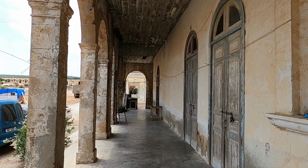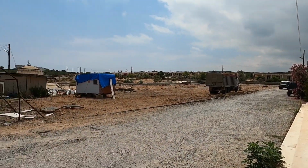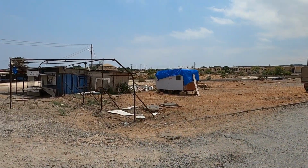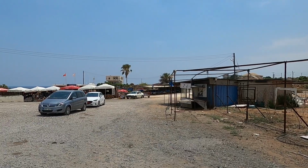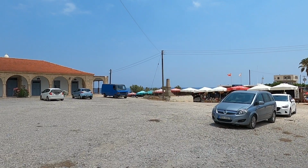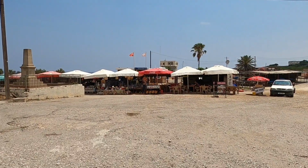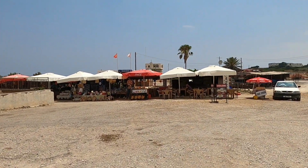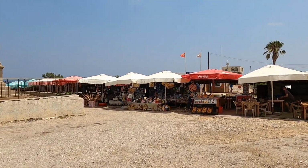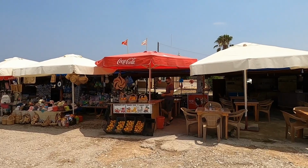Right, let's carry on through. There's loads of accommodation up there, guys. That's where the pilgrims would stay. And the donkeys nowadays, I suppose. So it's free to visit this place. Loads of car parking space. So we'll go and have a refreshing drink, guys, at this little cafe at the end. There's one right down towards the seafront. We'll take this one here. Have a little cold drink.